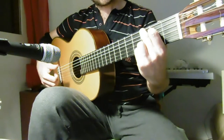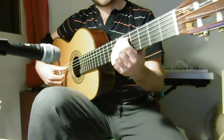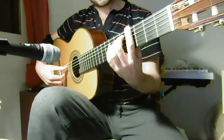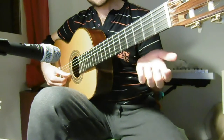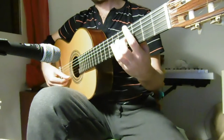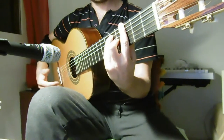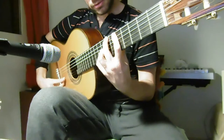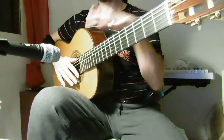From here I could say, okay, that's the G. Where is the next note that could be here? Okay, maybe it's that one. Same note. So that one in the fifth fret is going to work. That's a D. What's the next note? That's G as well. So that's G, and that's B. Okay, so that is the same as that, without this note. And you can carry on this process and find many other positions. And all of these are G major.